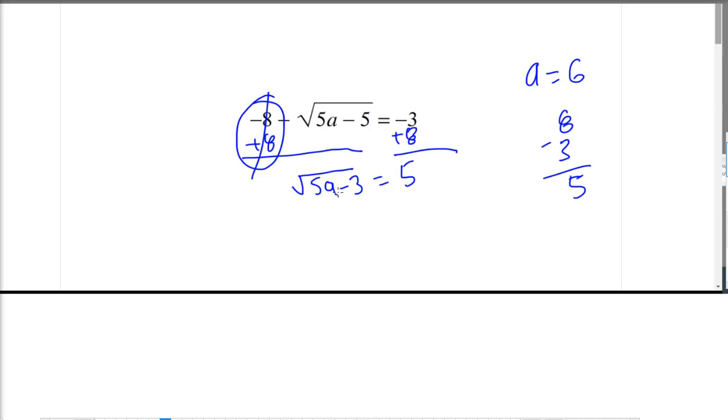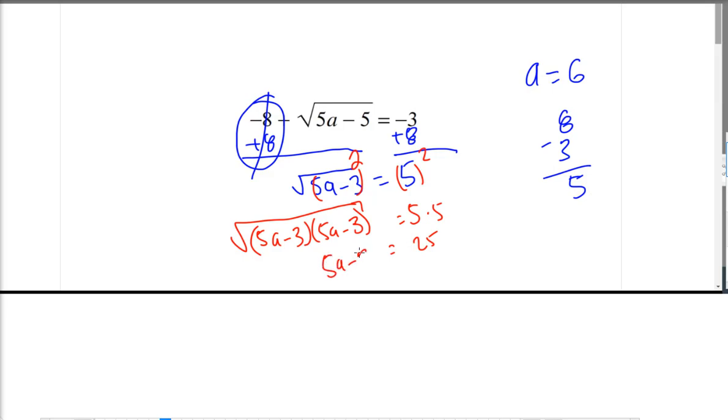Okay, I'm still solving for a, not square root of 5a minus 3. So the way to get rid of the square root is we're going to square. That means we're going to multiply this number 2 times. And we're going to multiply this number 2 times. Okay, so 5 times 5 is 25. So that's 25. And if we multiply this number twice, this number is 5a minus 3. So 5a minus 3 times 5a minus 3. Well, that's the definition of a square root. What two numbers were multiplied together? You already multiplied them, so we just write them one time. So this is just 5a minus 3.